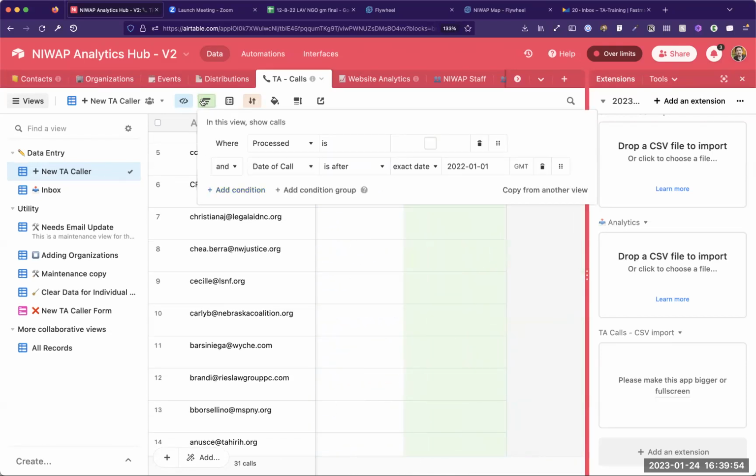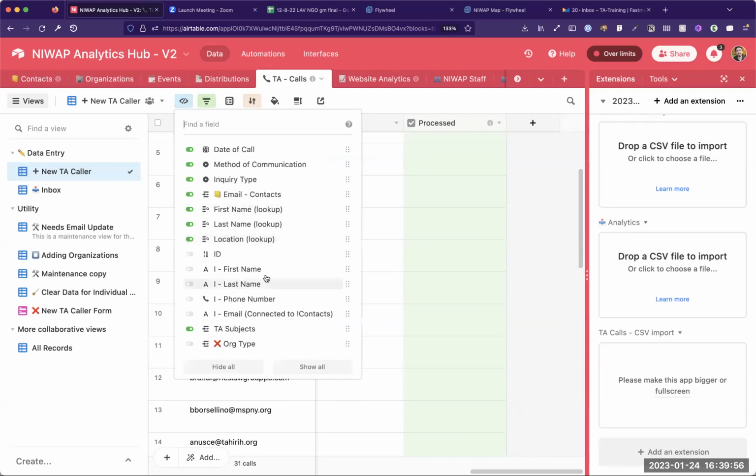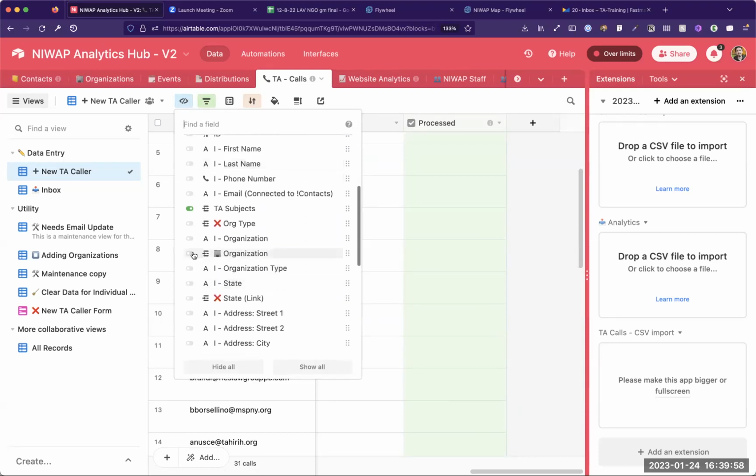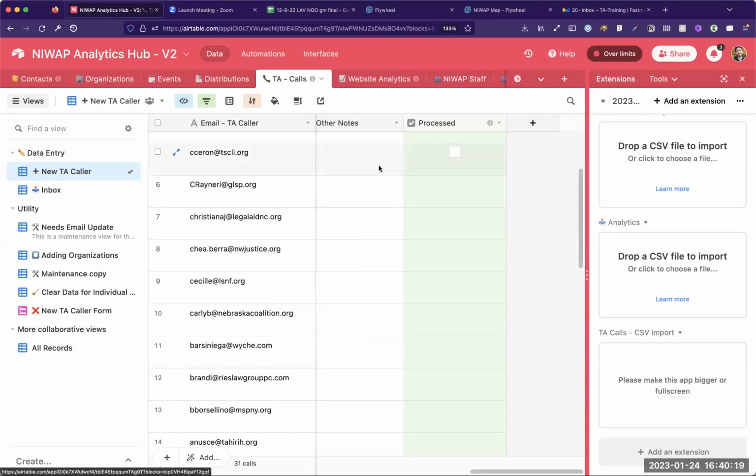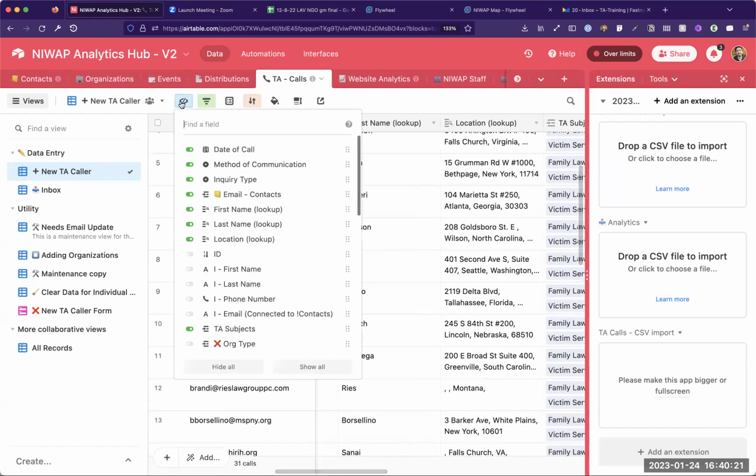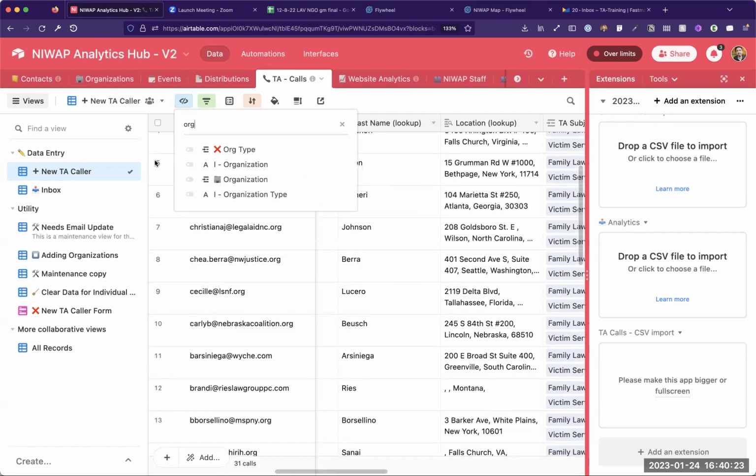Is organization even part of this? No, it doesn't have to be. It looks like it's an option, which means that we have two different directions in which things can be linked to organizations. It would probably be best to choose one direction, and only have it be the organization that contact has, on the contacts table.